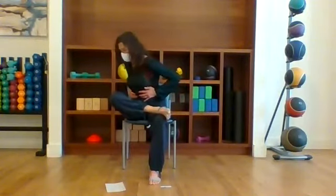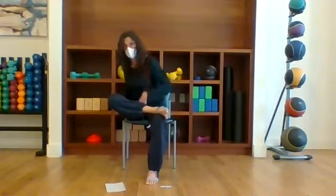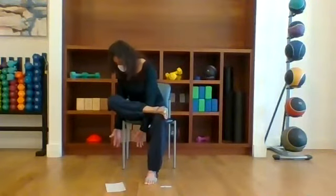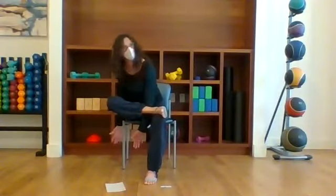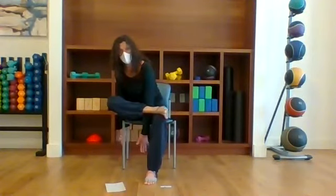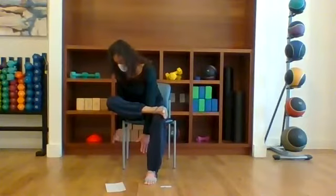Now hinge again from the hip and start to, maybe you stay up nice and high on your thigh. Some of you might take your left hand through that little window and drop the right arm so the arms are parallel, palms facing each other. And you might start to fold a little deeper. So we're just a little bit of a twist here. Stay engaged in that right foot, please. See how this feels. If it doesn't feel good, don't do it, right? If something doesn't feel friendly to your body, we don't need it. So do more of what feels good and ditch the rest.